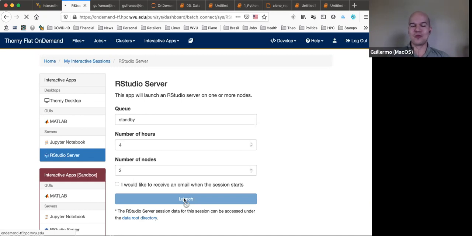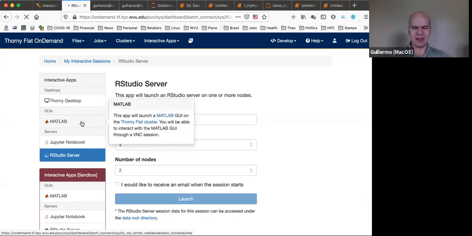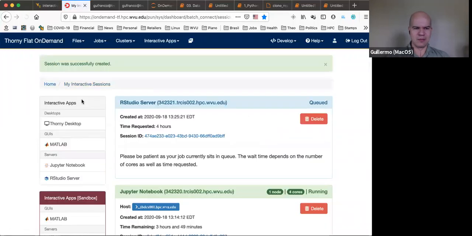For those of you who use R, who know R, this one is probably a better option because you get access to all the workspace, the variables. We will see in a minute. We are working on having MATLAB and also a desktop environment, a virtual desktop, eventually in the future.